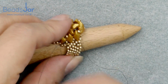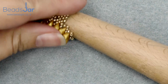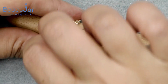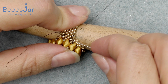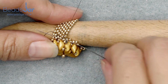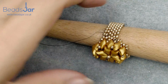So one thing I've noticed is I've got this kind of gap between those two, so just have a look and see. I'm just going to move that around so you can see it. You determine what you want to connect, so it looks right, so that there's no kind of gap. I feel a lot better about having it like that. And I'm just going to come up through that bead and there, like that. Okay, so that looks a lot better now.